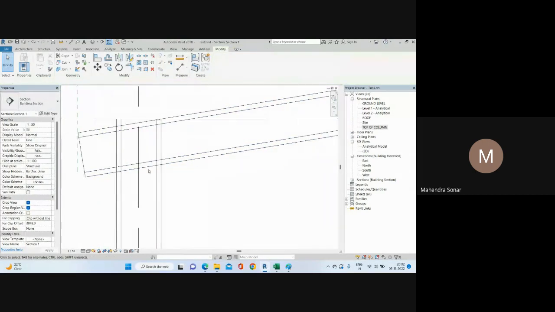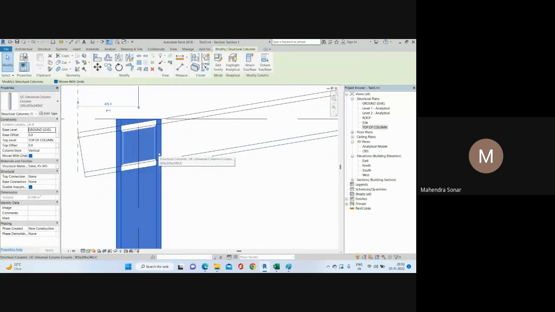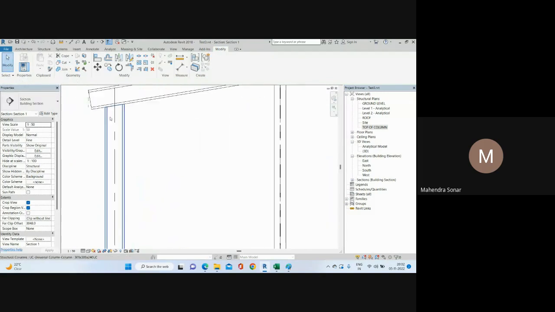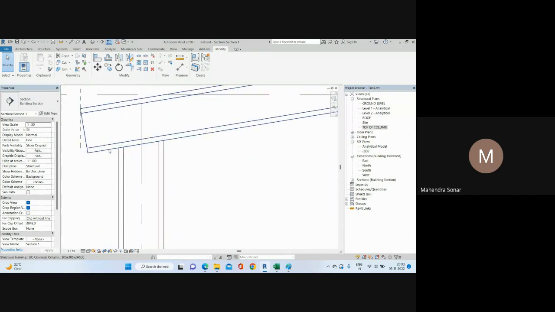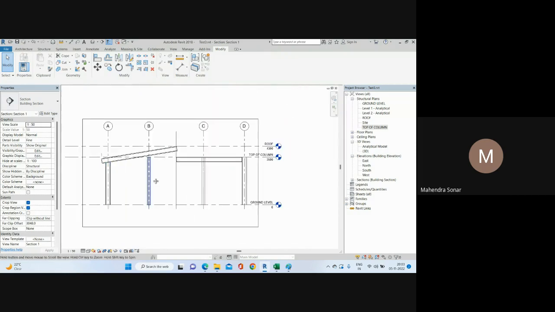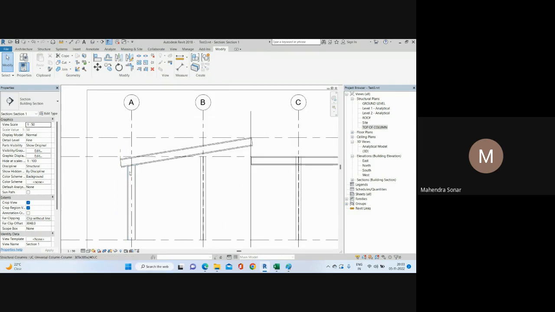After that, you need to just add the RP command, reference line at the bottom of this rafter. Okay, and just select this column and use cut, select and cut. So you can see you can cut this, and when we give the detailing for this connection, we can add the plate here in 2D line. I will explain it briefly later. Okay, so you can see the same thing. I will just do the undo.